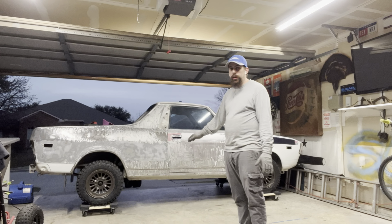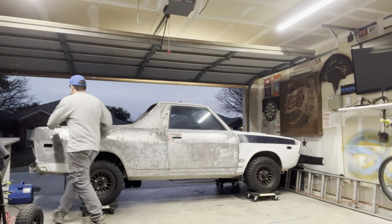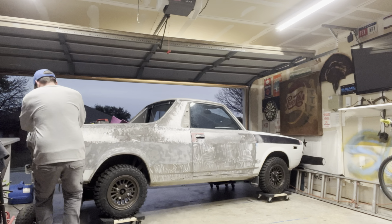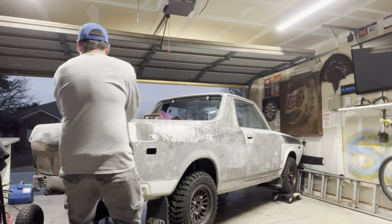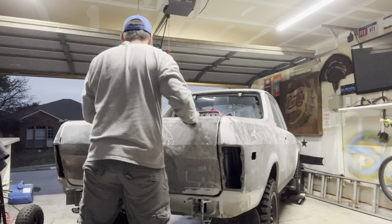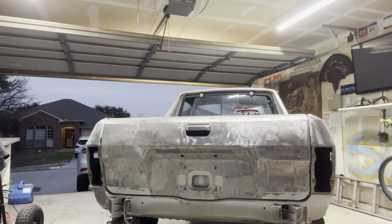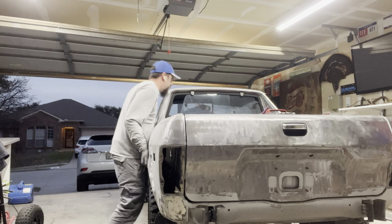It's so nice to be able to move it around since it can't drive on its own power yet. So check it out. This is the first time it's even faced this direction in my driveway or in my garage.